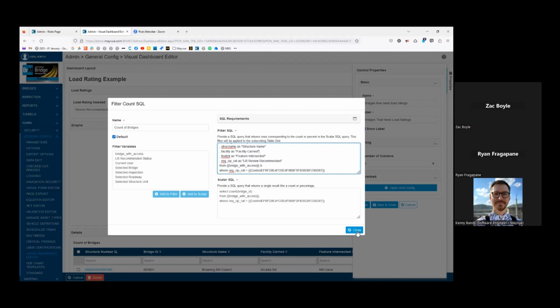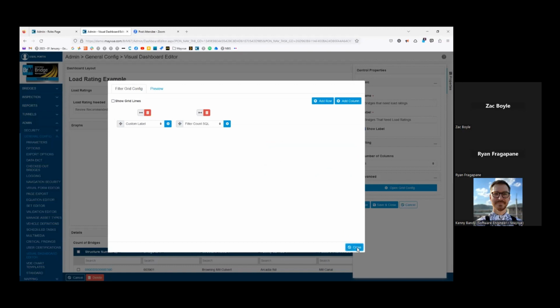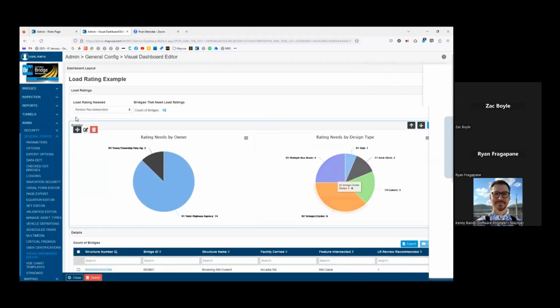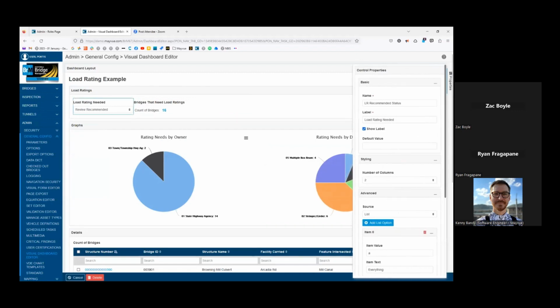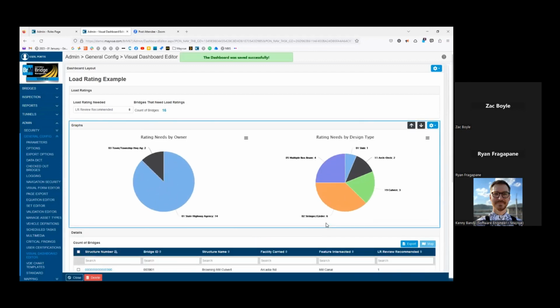Using the filter count is kind of a double-edged sword. We give users huge freedom to query for whatever you want, but with that comes some technical challenges sometimes. For this case, you'd have to write your query to allow you to change and essentially get all of them if it's a certain value. So it requires a little bit of savviness with SQL, but in the long run, it gives you huge freedom to write queries for whatever data you want. Right. Okay. Good question.